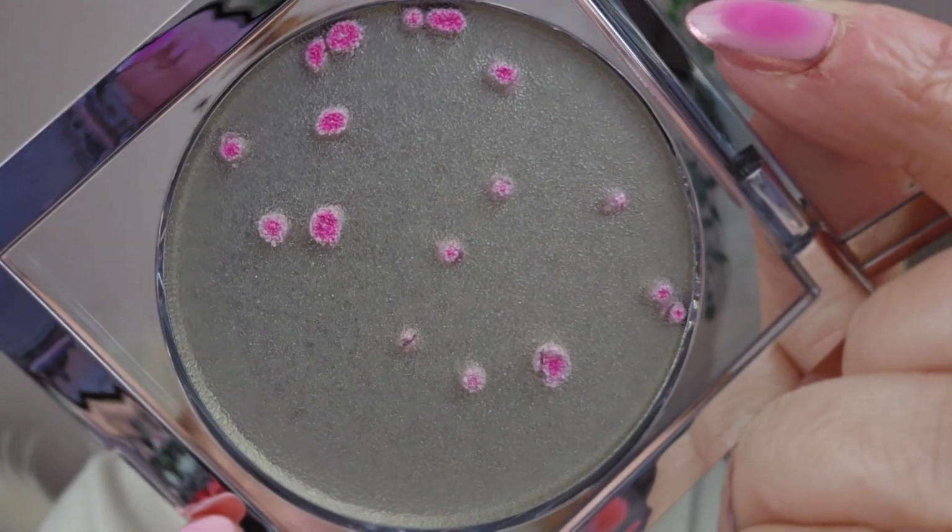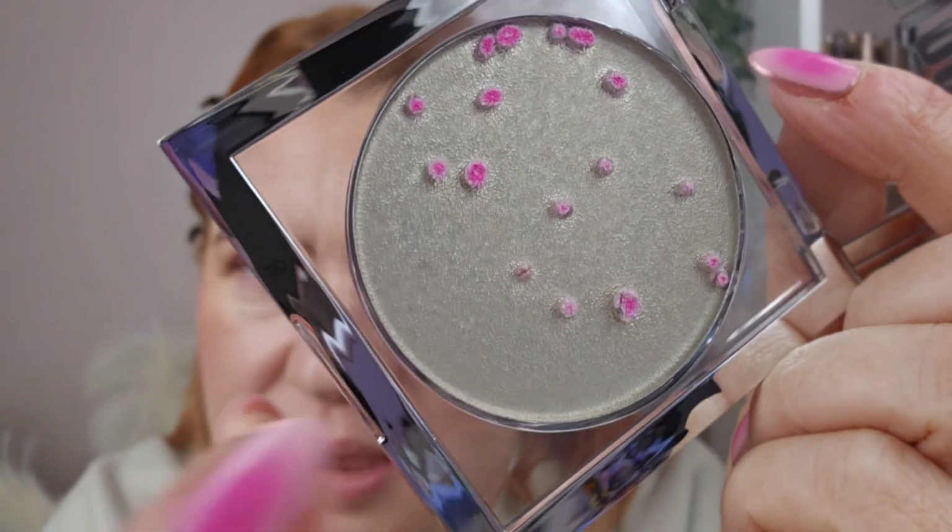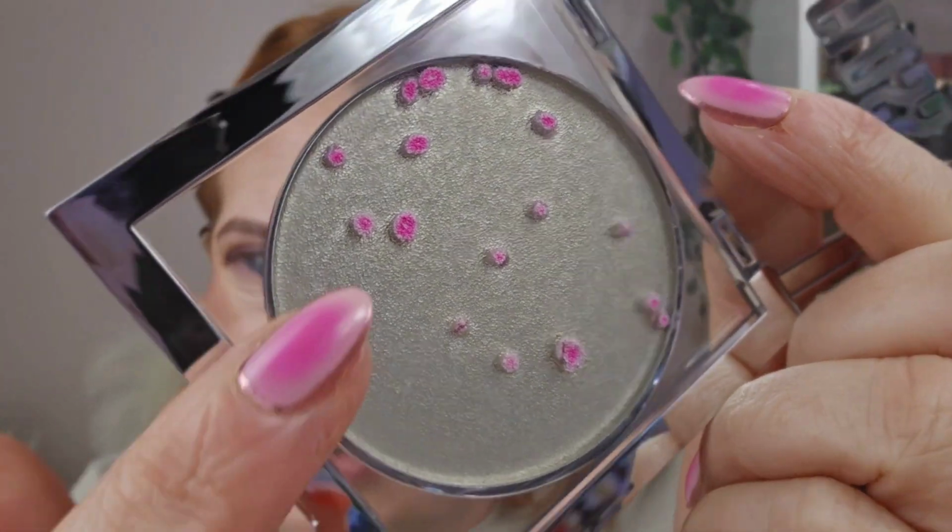So yeah, if we get really close, I hope you can see that. This kind of looks like, you know, when you get the frost on the windows or the glass. And then this, I'm assuming, is some kind of frostbite thing. But a lot of people say it looks like a Petri dish. I suppose it does a bit, but I don't think that's quite where she was going with it. So I'm not sure how to even use this, you know. What does it say on the packaging?